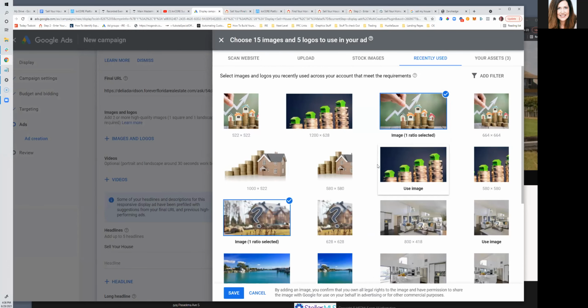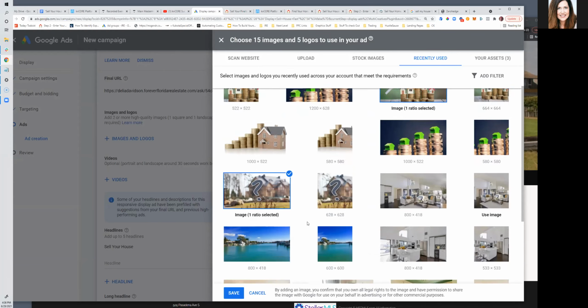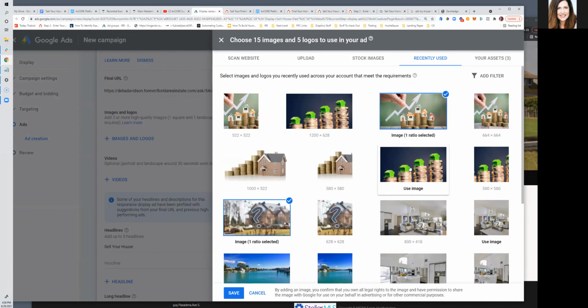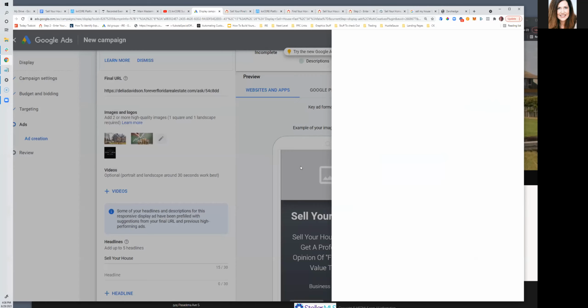Yeah, I can upload it here. I mean, I have to get the actual image off of the back of the web page, off of the landing page. That's where I screenshot stuff. So I got a couple images here. I don't know if it's going to want more, but let's save.